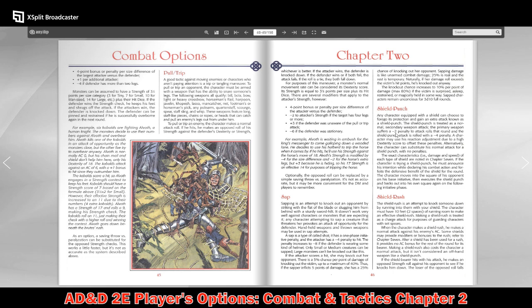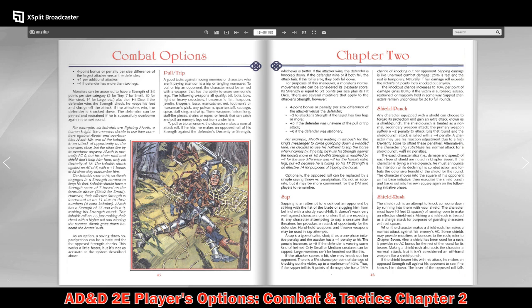The shield punch is basically the shield bash. You're going to be at -2 on your attack rolls, -4 penalty that round, and the shield punch attack is rolled with a -4 penalty.